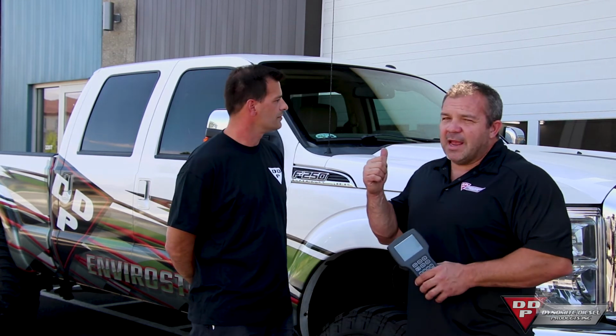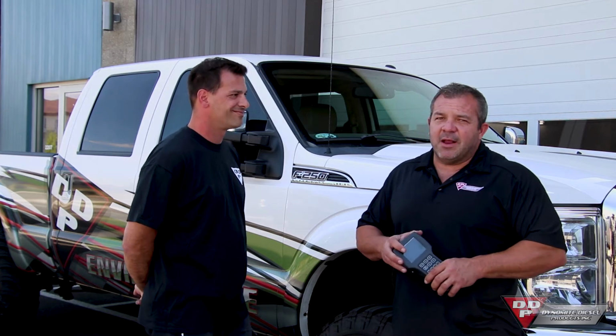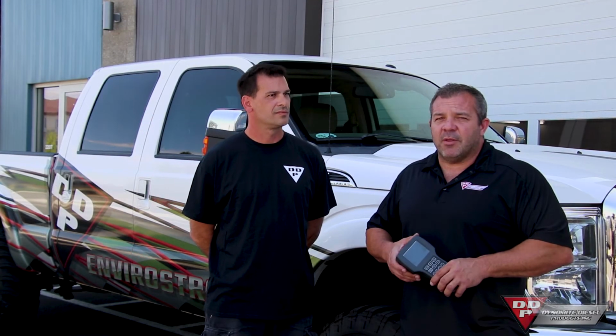We're actually at the dyno shop right now. Like Adrian was talking about, right now we've got the pickup truck behind us. The reason we're standing in front of this truck is because this platform, the 6.7 liter Scorpion platform, is probably one of the most, if not the most, sold light truck diesel engine ever on the market.